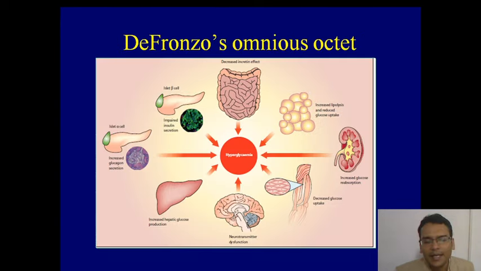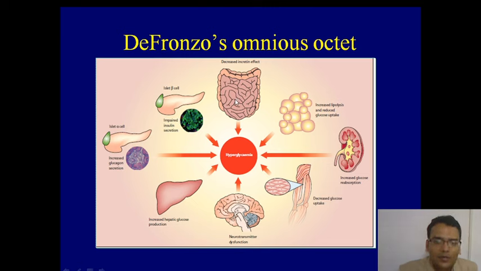However, it has lately been realized that besides these two principal defects, you could have defects at the level of other organ systems. For example, you could have defect at the level of beta cell, where there is impaired insulin secretion. Apart from that, at the level of alpha cells in pancreas, you could have increased glucagon secretion, which is counterproductive to insulin. Then you could have at the liver increased hepatic glucose production because of insulin deficiency or insulin resistance. You have decreased incretin effect at the level of GI system or gastrointestinal system. So incretins, we know, we will discuss this in further details.